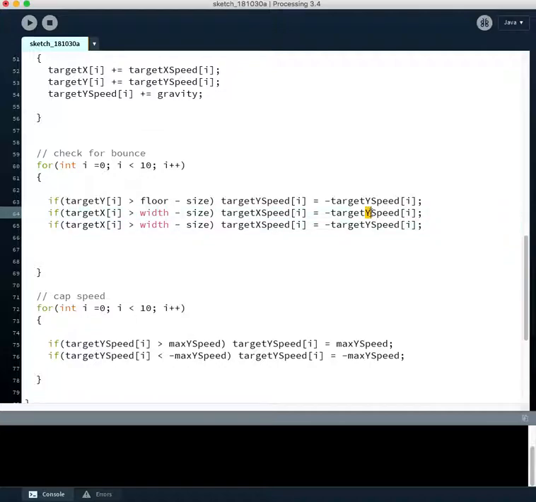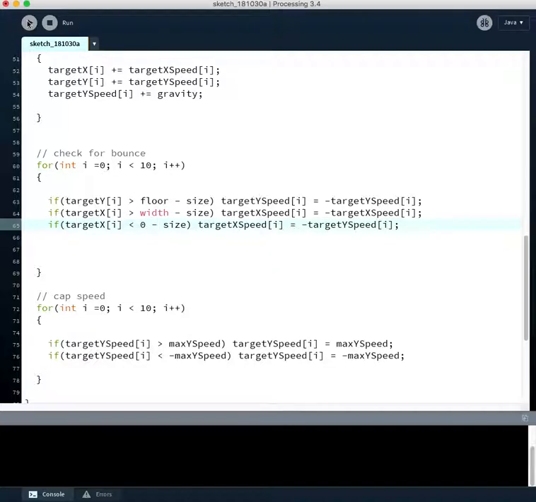Oops, I need to change this one also. And if the target x position is less than 0, the target x speed should be flipped.